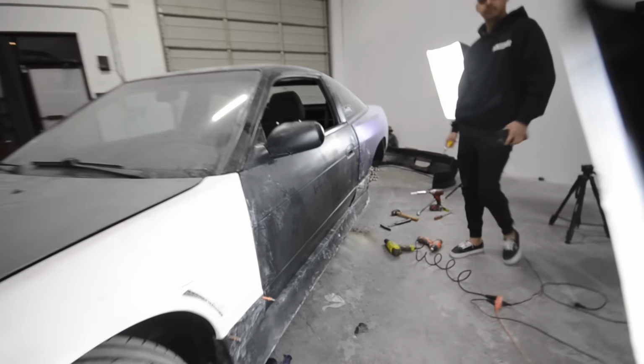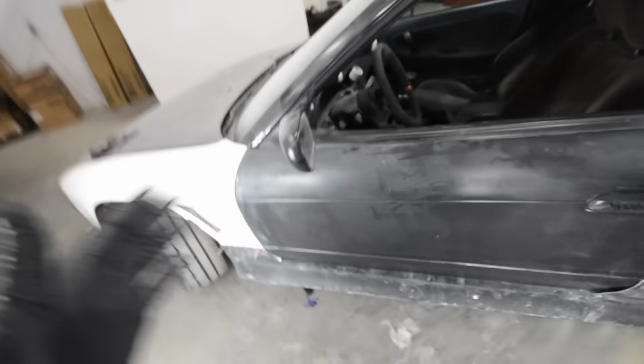That looks really good. Okay, so I'm happy with the way we got this sitting just for now, until we get more fiberglass and we're going to do some actual body work. But basically, we just want to get this on the car for now.